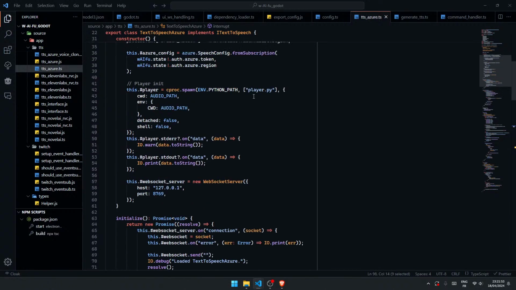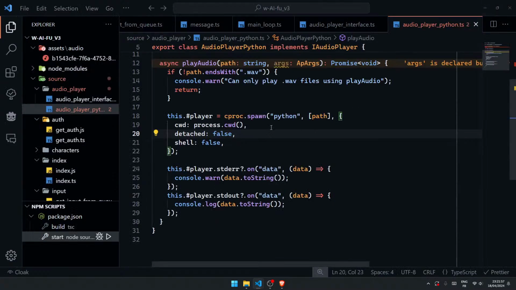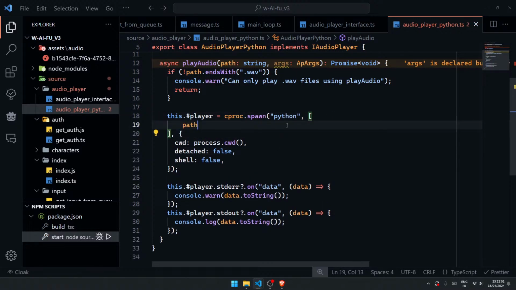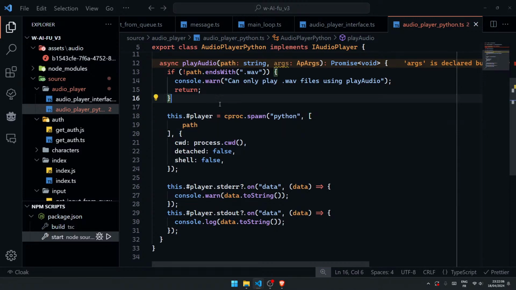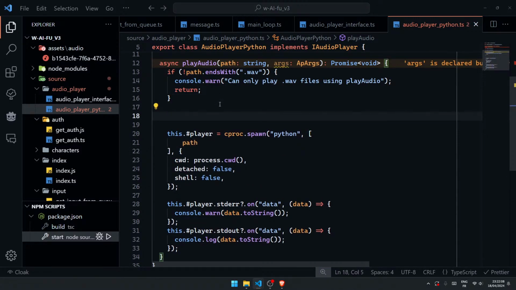So we pass arguments. So the first argument is not going to be path, it's going to be the audio device. For that we need to get the actual audio device. For that we're just going to use a weird audio device.